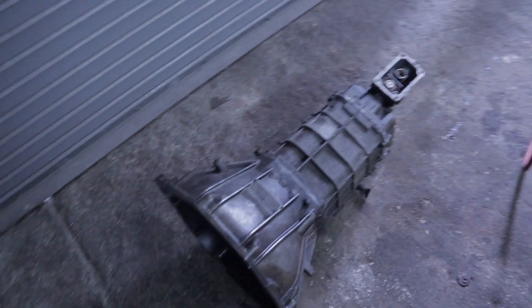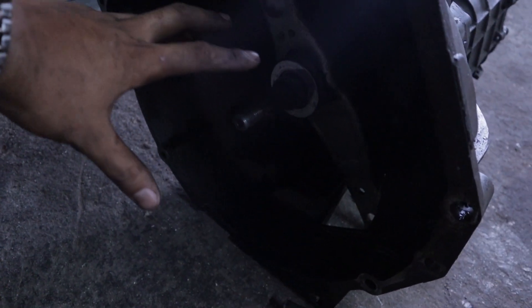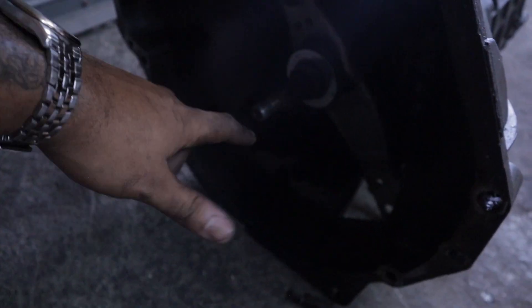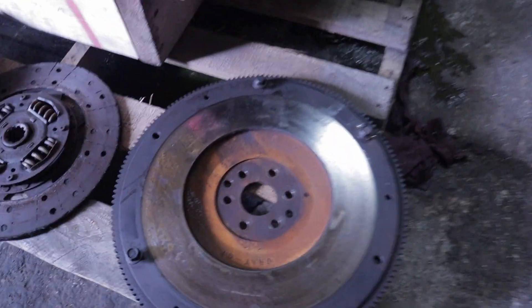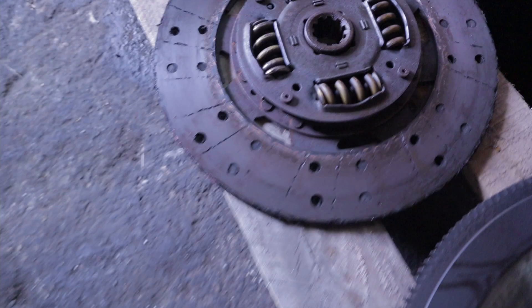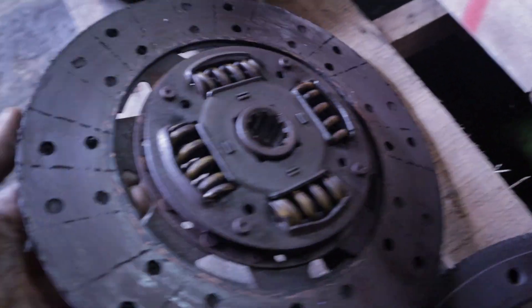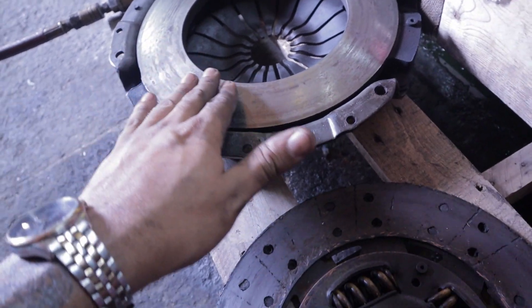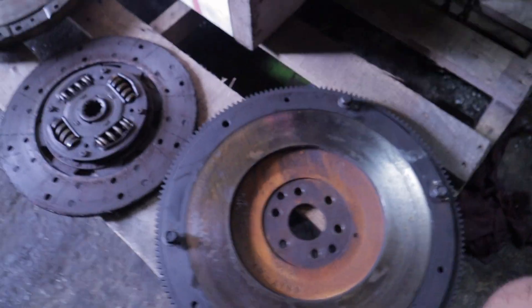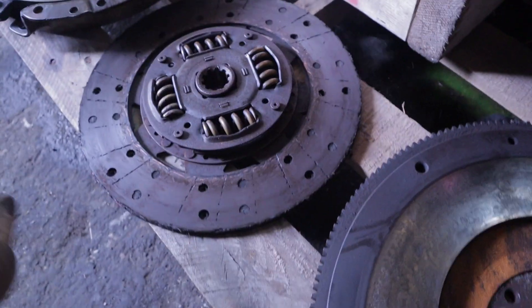Just got done taking the gearbox off — this is the TR3650. I was inspecting the drivetrain, the stuff that sends the power to the ground. The release bearing is pretty good. The flywheel has seen better days but it's smooth, not burnt. The clutch is toast, so this could be where we were losing a lot of that top-end power — it was probably slipping up top or down low. It was on the pressure plate side, so the pressure plate definitely needs to be changed. I'm going to change out all three at once, probably upgrade to a lightweight flywheel and a stage three or four clutch kit.